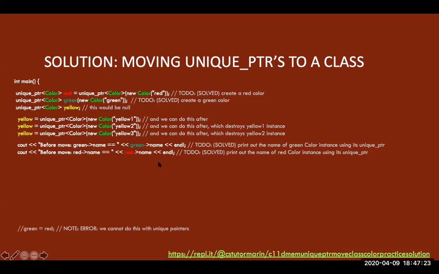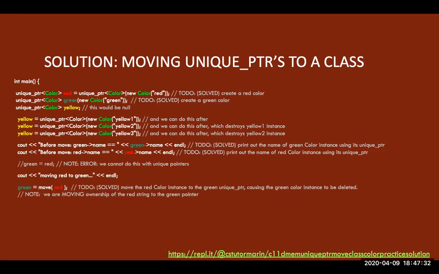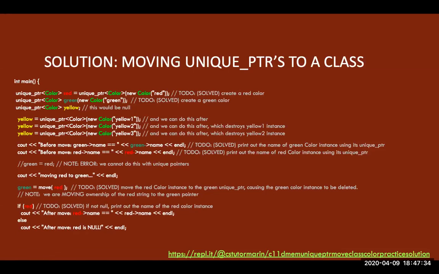That's what we had before, and we couldn't do an assignment like that because we're not allowed to do that with unique pointers, but we can do the move, which swaps the raw pointers. And now if we print that out, we can see what the name is. That's just a little demonstration of how we can move stuff around and a little more look at how we can manage some of that syntax up there.